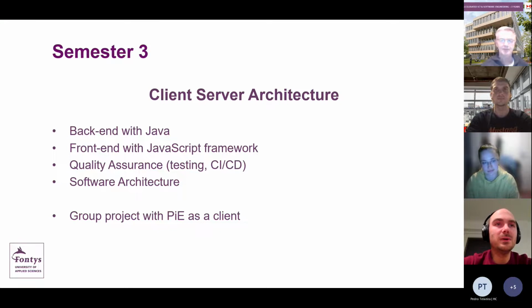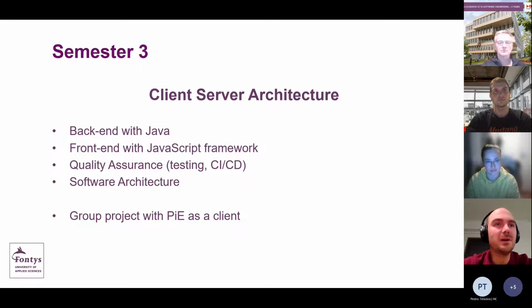We focus quite a lot on quality assurance. How do you make sure that the code or the work that you do is of good quality? You probably have already met some bugs in your software engineering life as a user, maybe even as a developer, but testing and what we call CI/CD are big parts of improving the quality of your work.